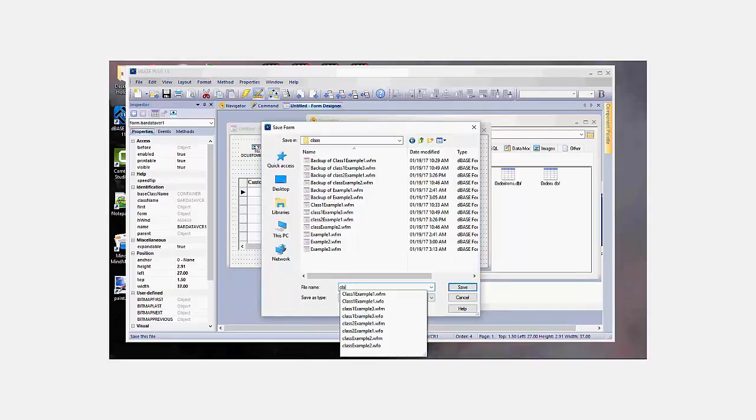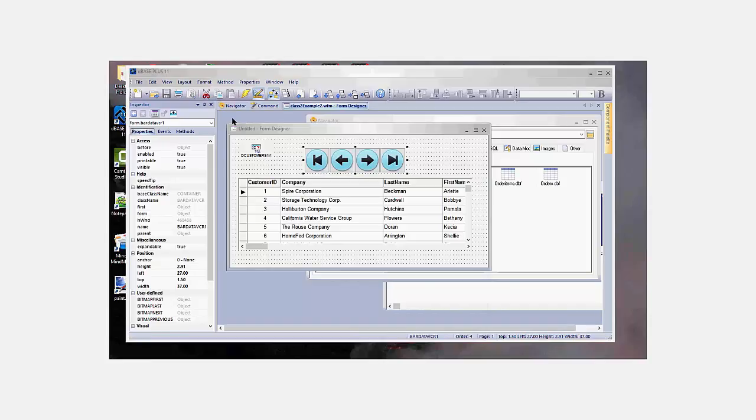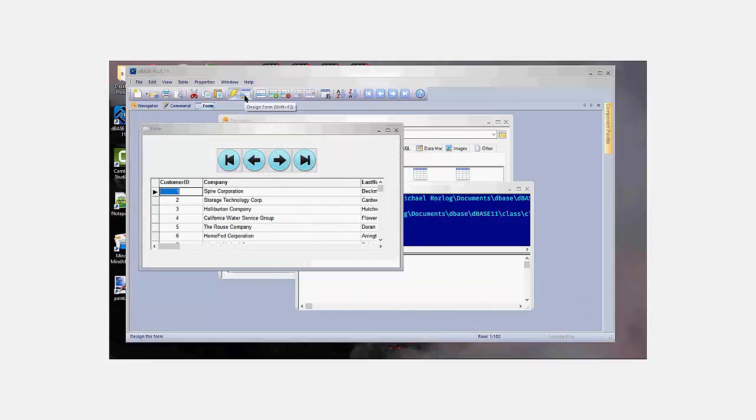So now I'm going to go ahead and save this, and this is going to be class 2, example 2, and now I'm going to go ahead and run it, and without changing any code, doing anything whatsoever, I'm going to go ahead and hit the next button, the prior button, the back button, the forward button. So all of that is available to me without any, it automatically goes and gets the data linkage. It automatically understands what it's doing, and you can go ahead and work with that pretty quickly and easily.